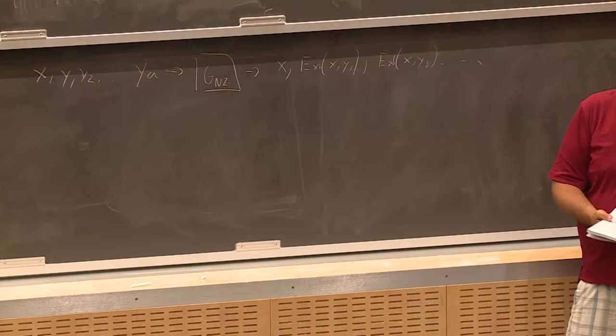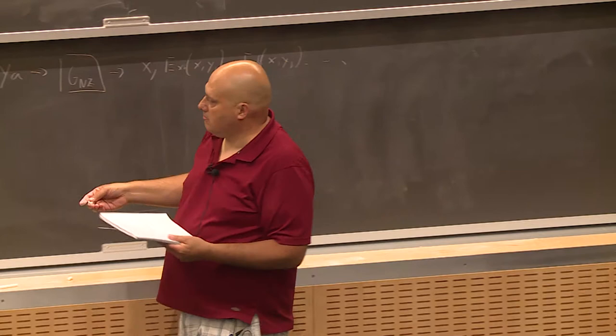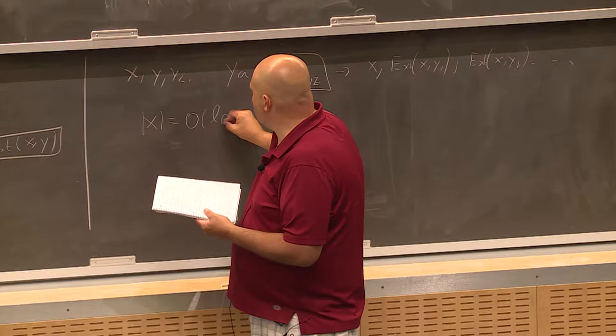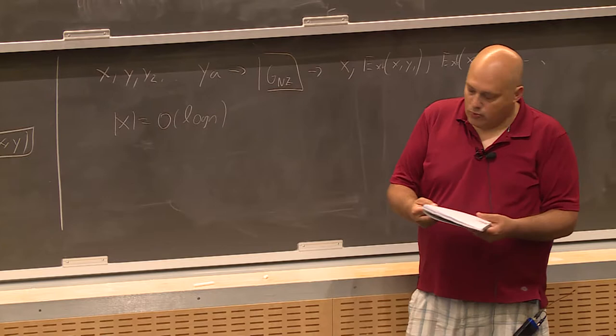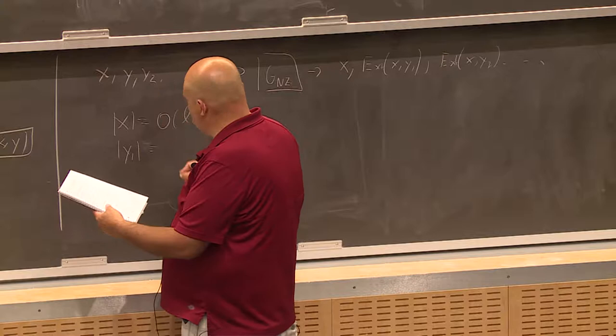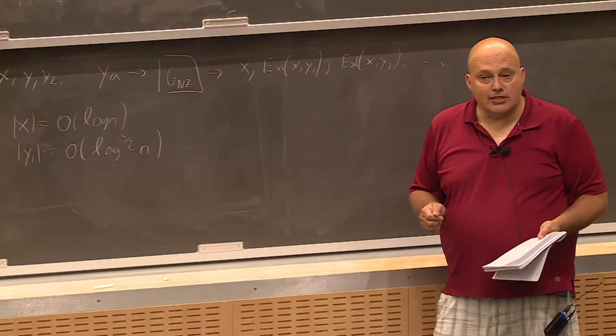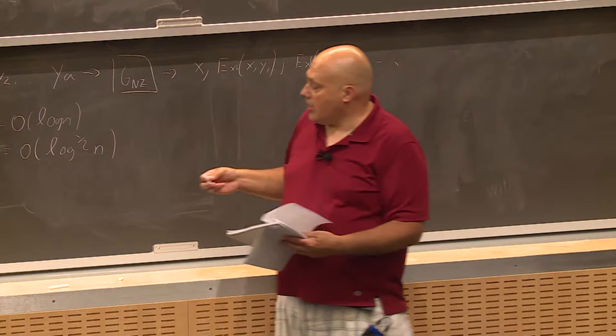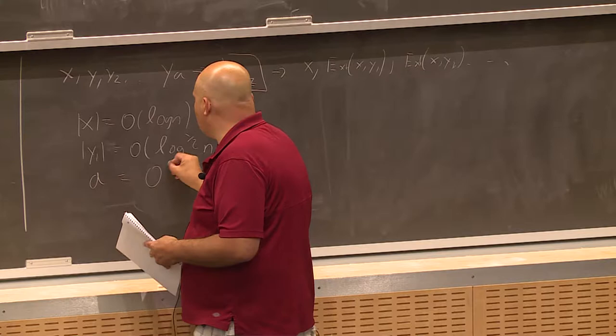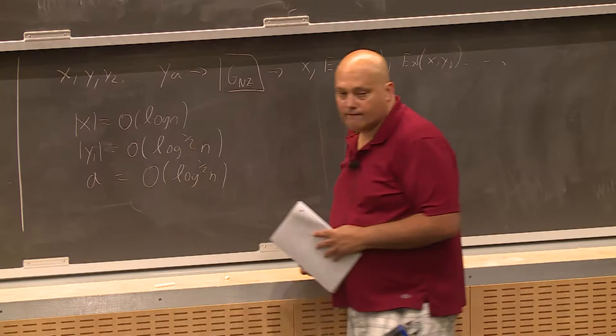Now let's look at a possible choice of parameters. We should have X be an order log n bits string, like we had in that example. We can have each Yi be order log to the half n bits long, so kind of square root of log n. And this means that if we want a seed which is order log n, we can afford to have quite a few strings. So A can also be order log to the 1/2 n. Okay.